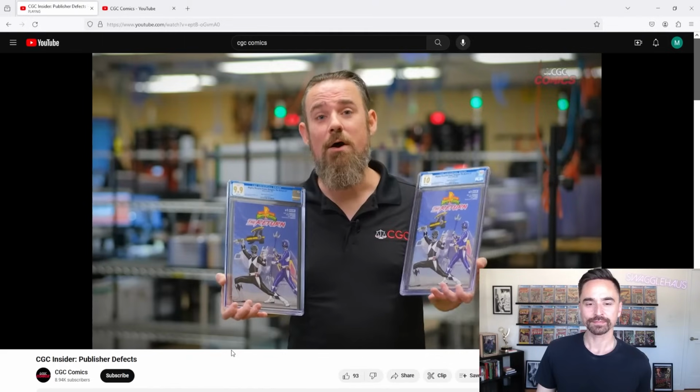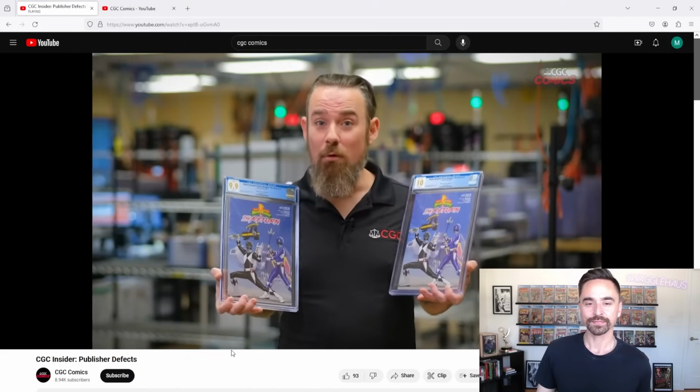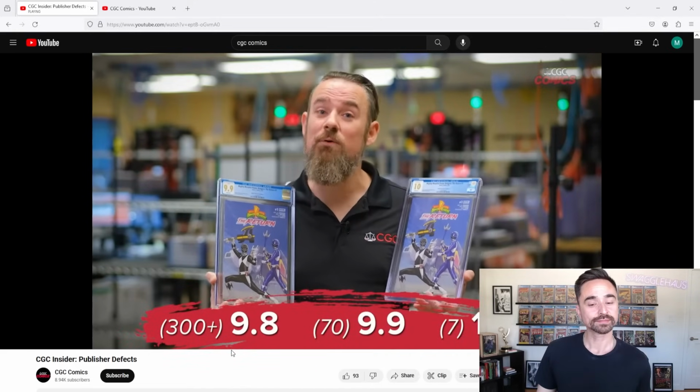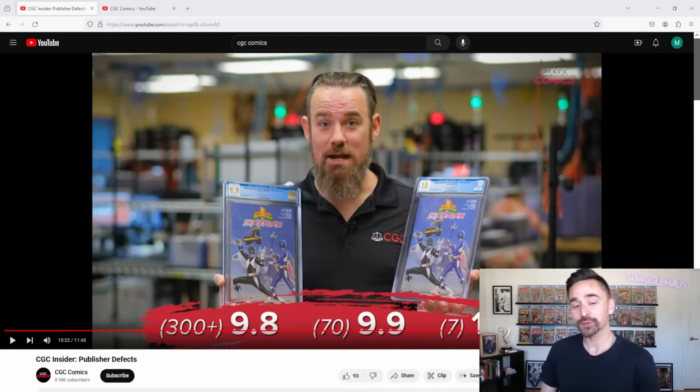And they're back. And as you can see, I'm holding a 9.9 and a 10.0 in our crystal clear case with our beautiful blue universal label. Now, I know I originally said I went over 160 copies total, and actually I went through 400 total from the printer. And out of those 400, I pulled over 300 9.8s, 79 9.9s, and only 7 10.0s. 400 copies, 300 9.8s. So 75% 9.8s. Does that sound right? Yeah, that sounds right.